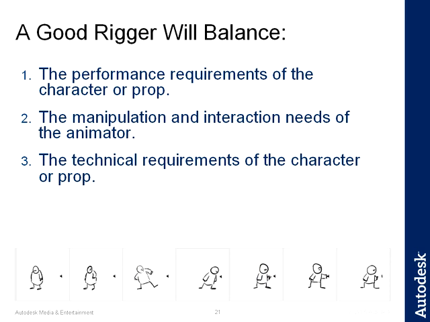So those are a lot of things that the rig needs to do to be good and what it can't do to be bad. So a good rigger will balance, one, the performance requirements of the character or prop. Every character has a certain number of requirements that are necessary. So not every single character has to be able to act full screen, with their face filling a 30-foot screen in a movie theater. Many characters will be in the background and never be seen. Many times you'll have a character who might seem to need a whole bunch of controls, but they actually won't need them because those situations that they might use them won't ever be present.